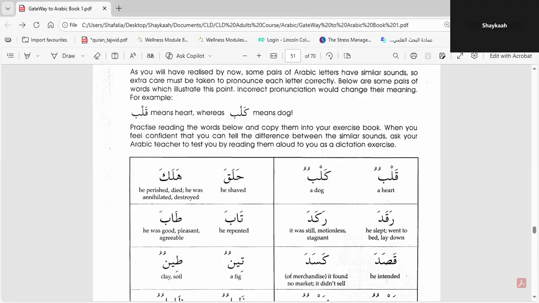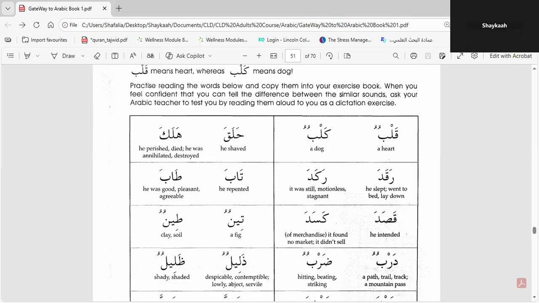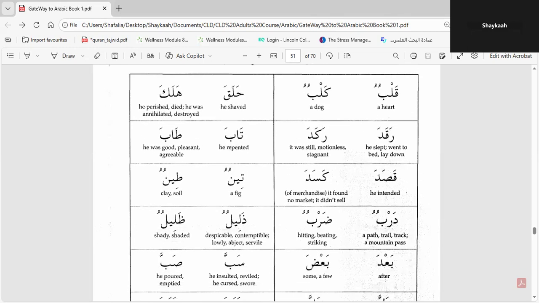Okay, so they have put some similar sounding letters as pairs. So inshallah, we'll go through them and you'll get a better understanding on how to pronounce them. And if you like, you could go through the translation. The translation is below each word, sorry. However, today we're just going to focus on the pronunciation and not go through the translation of each word. So first word, as we said, is qaf.